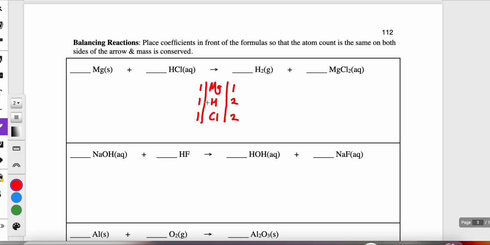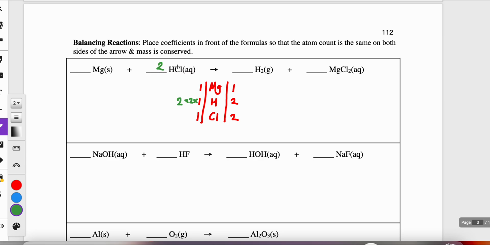So I'm going to first focus just on the H. For the H, because the left-hand side has the lower number of H's, this is where I'm going to put a number. When I choose my number, I'm going to put a 2 here. And so whatever the coefficient value I put here, I multiply it by its subscript. So now instead of having 1 H, I put the coefficient of 2. So I multiply this by 2. So now on the left, because of that green coefficient, I now have 2 H's.